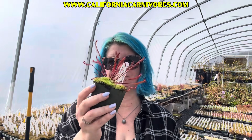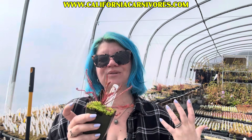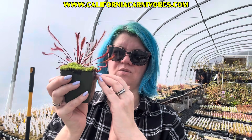Next is water. These guys really love water. I put them in a deep saucer, put the pot in it, fill the saucer up with water and let it sit there, then just refill the water as needed. It's okay if they dry out for a day or two, but you really don't want to dry them out more than that. And the water quality matters. When I say pure water, I'm not referring to chlorine — I'm referring to the minerals and the salts. That's why you need to use reverse osmosis, rainwater, or distilled water because there are no minerals and salts in those. Your refrigerator water will not work — I know it's filtered, but it's not filtered enough. You can get a zero water pitcher, or distilled water from the grocery store, or collect rainwater. Long term, your plants will not look good and they can eventually die if exposed to too many minerals and salts in their water, which will build up in their soil. So that's an important thing — definitely do that.